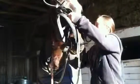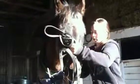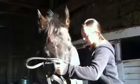Okay, so he doesn't want to take the bit, and he lifted his head. So I'm going to hold the bit where it is. I'm going to ask him to put his head back down. Good boy. Okay, we'll try again.